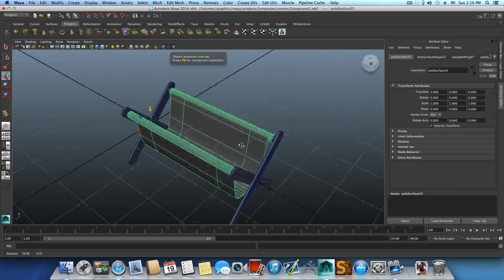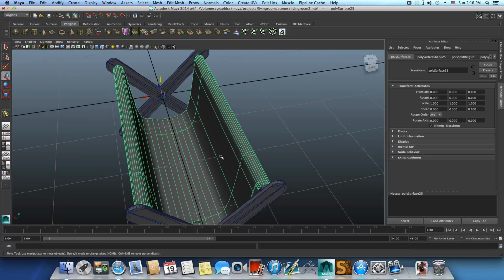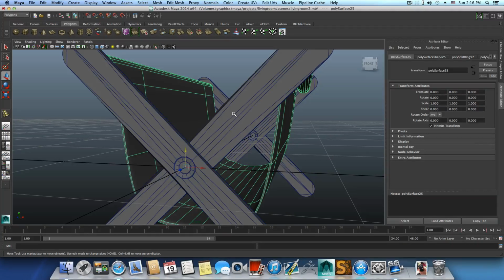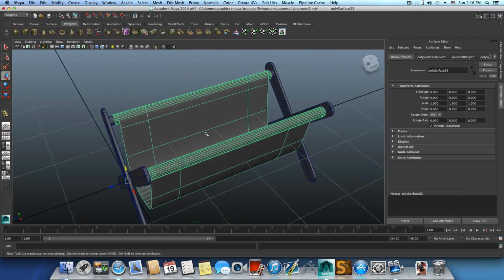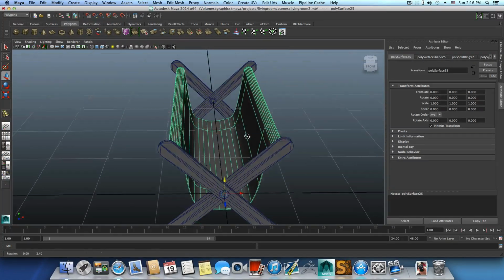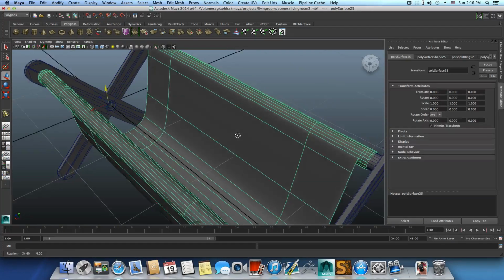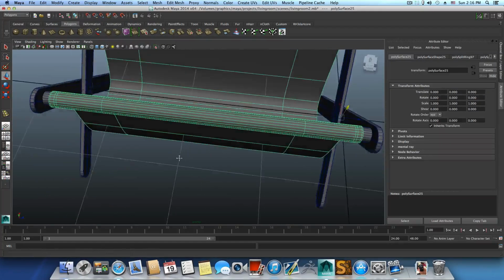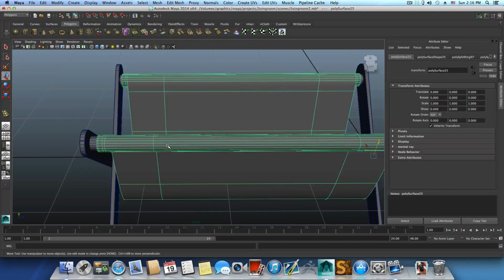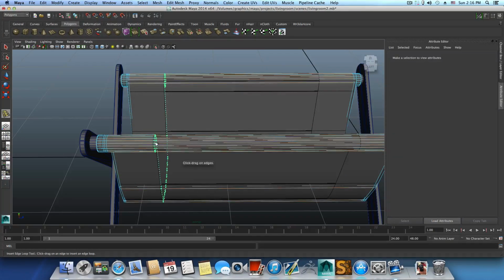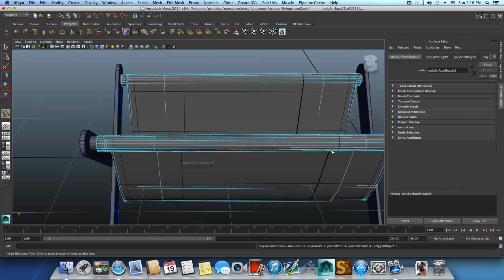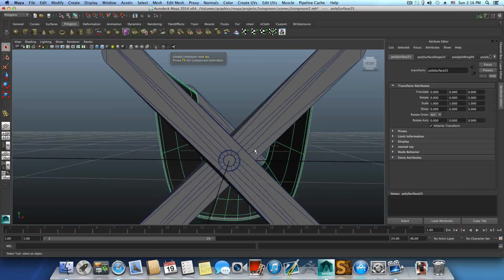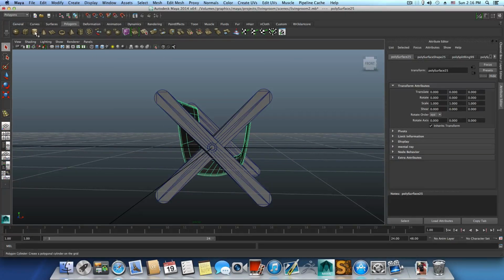And by the way, I know I did it in some awkward way, but I just suggest, so if you know how to work with CV curves, you can make it much easier. Okay, this is the hard way to do this, so don't be tempted to do this as usual. This is why the CV curve tool is there, and it should help you.